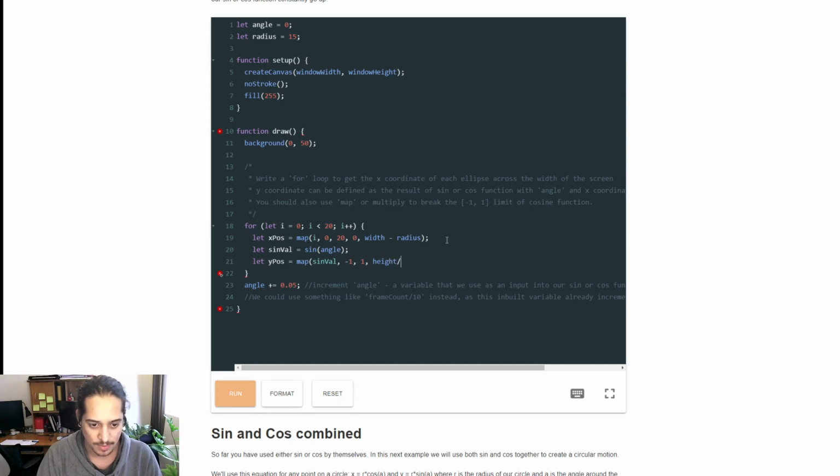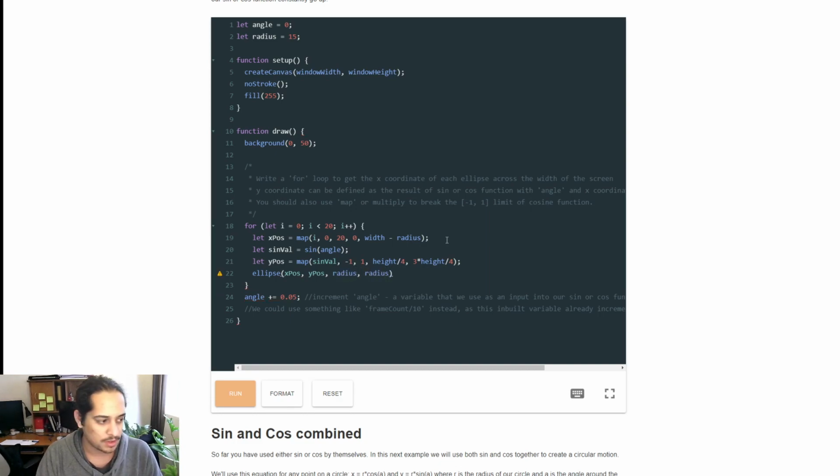So I'm going to write height by 4 and 3 star height by 4. With that, I'm just going to plot the ellipse on the screen: ellipse, x pos, y pos, and the radius. We already have the radius up top in the code. So radius and semicolon. Oops.